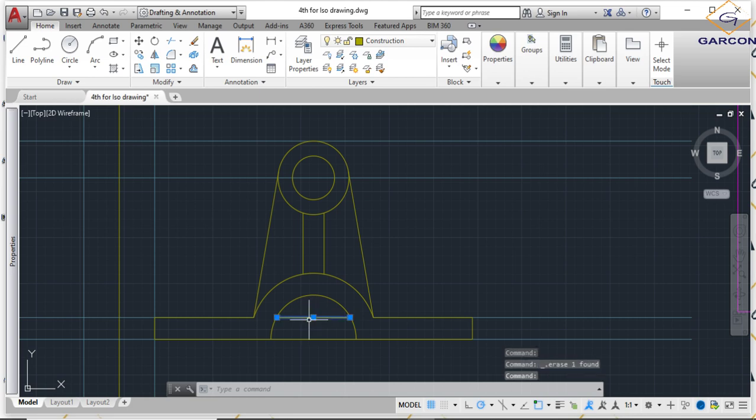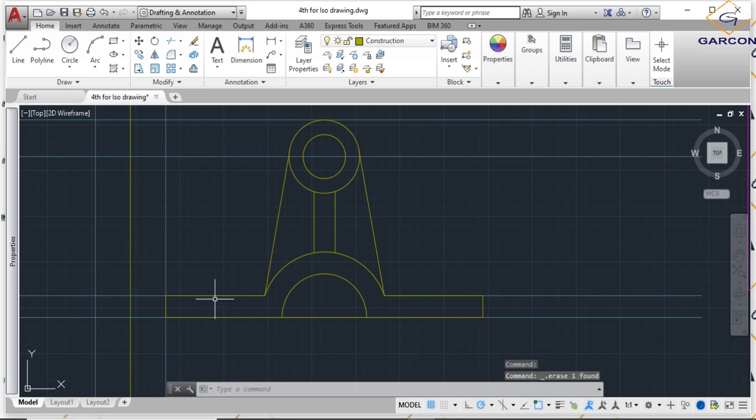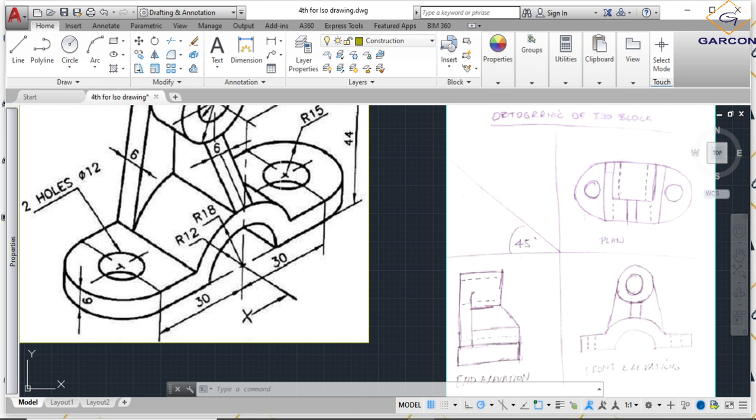So that is that. So what do I do now? I will basically need to do my circles based on these hidden lines. So the circles that pass through here, I need to show them. Looking from the front, I won't see them, but to show that there's a circular hole in it, you need to use hidden lines on these sides. And the hidden lines would be from this edge to this edge. So the width of it is radius 15, no, it's not radius 15, it's radius 2 holes at diameter 12, so 6. So notice the arrows usually point to the curve of the radius. So the arrow points to this one, and this arrow points to this one.